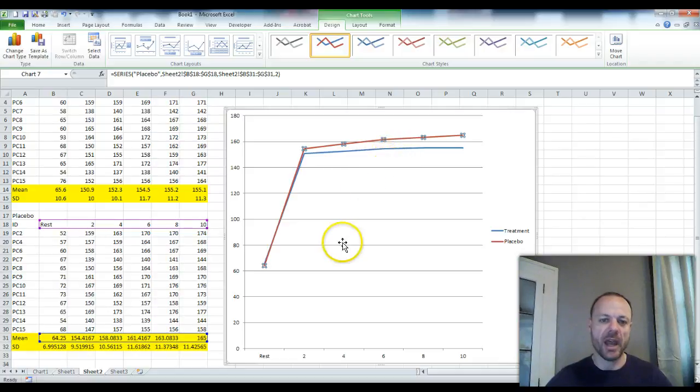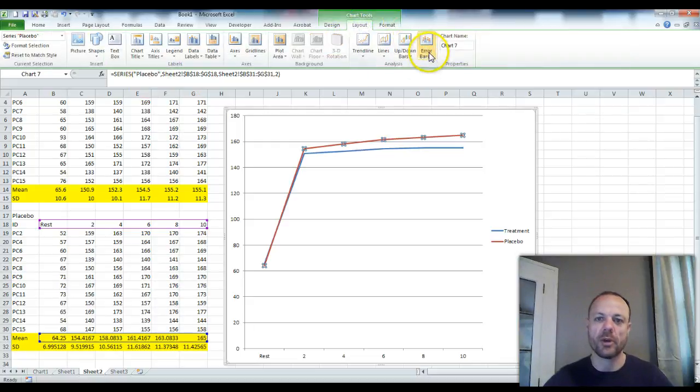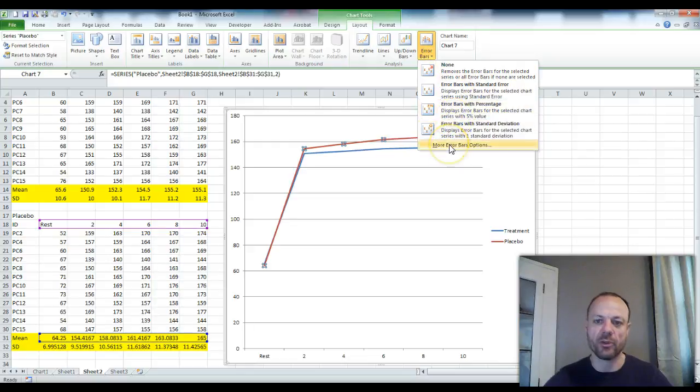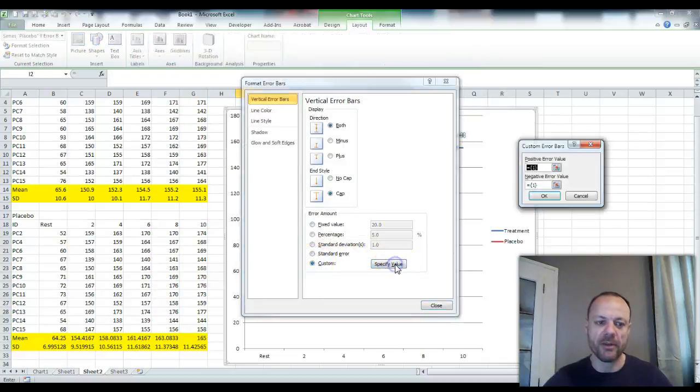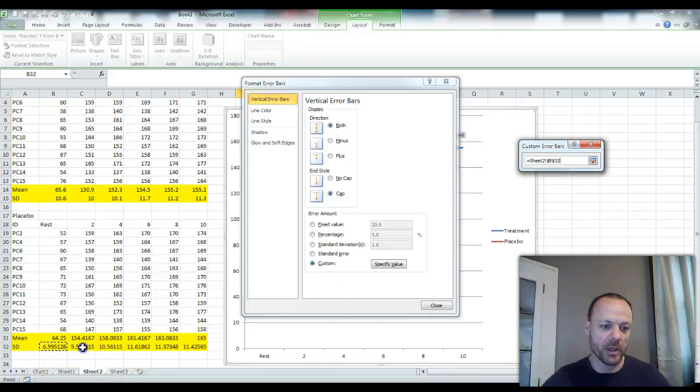We're also going to need to add the standard deviations, and to do that, we'll add a chart element called error bars. While highlighting a group, and for this one we'll be doing the placebo first, if you click on Layout and go to Error Bars, you'll see that you have a lot of options, but we want to do custom error bars, so we're going to select more error bar options, select Custom, specify a value, and for the placebo group, the positive error will be 1 standard deviation, and the negative error will be the same standard deviation.